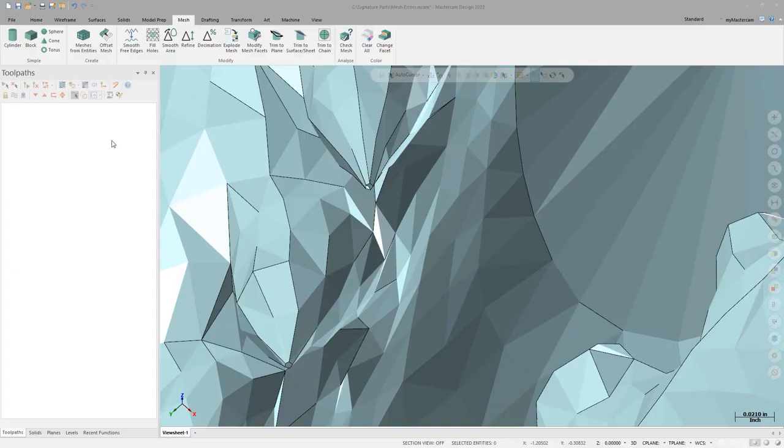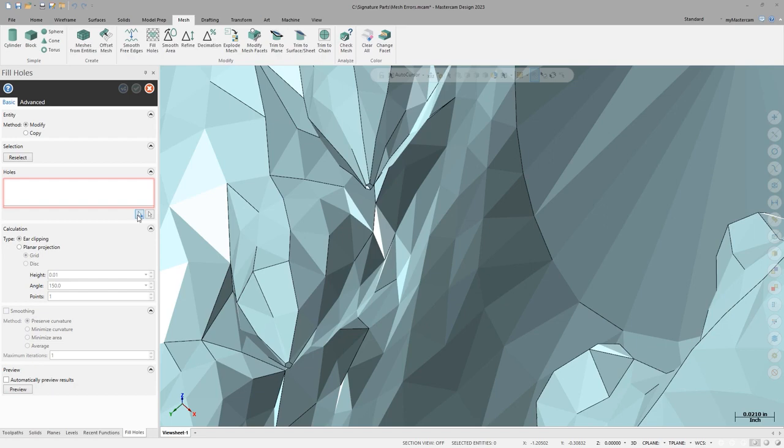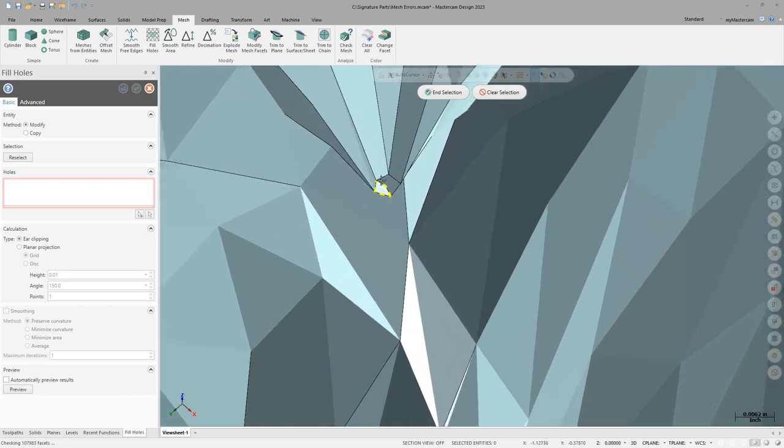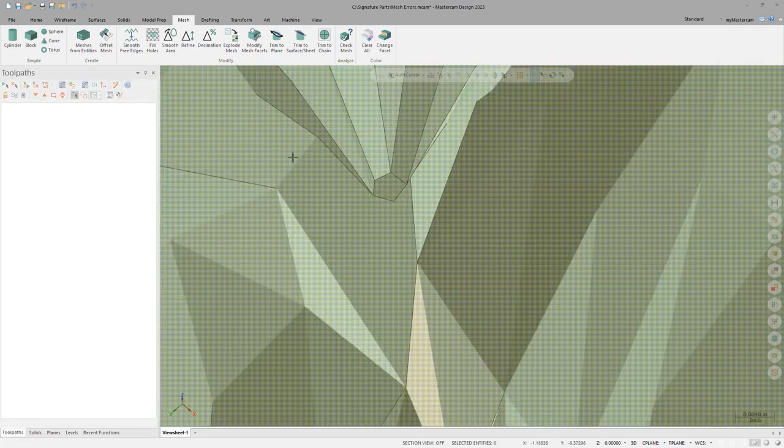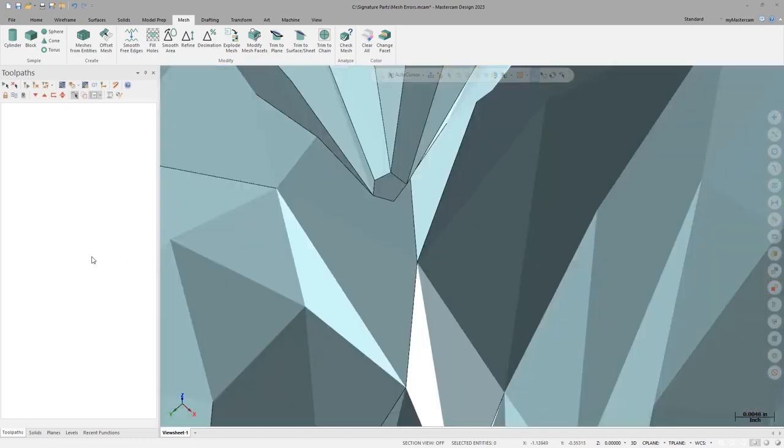We added the ability to fix those problem areas in a mesh. Oftentimes the solution is to remove those facets, which leaves a hole. Well, to identify where those spots are can be difficult. So by adding outlines over those areas when you're using the fill holes functionality, it's very obvious to the user where the holes are, and then the user can go in and select the ones that they want to fill, ignoring the others that they want to leave open. So again, it saves you a lot of hunting and looking. It's very obvious, and so you select those highlighted edges. They show up in your list so you know what you have, and it makes the whole process go much quicker.